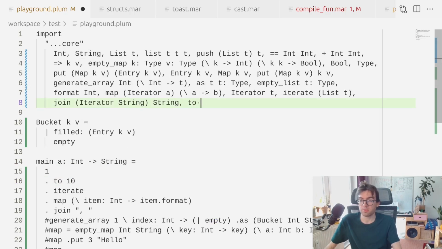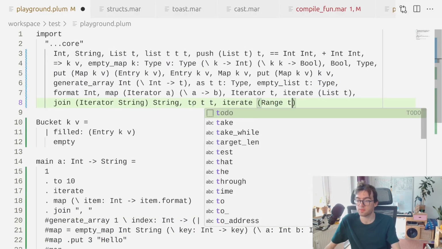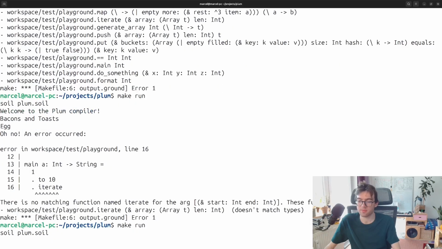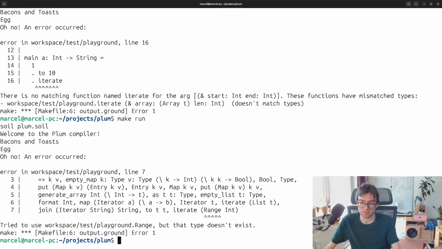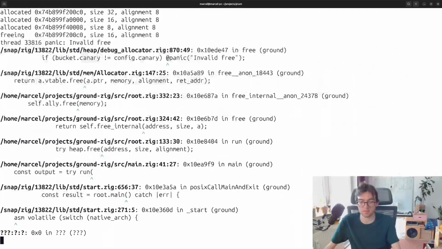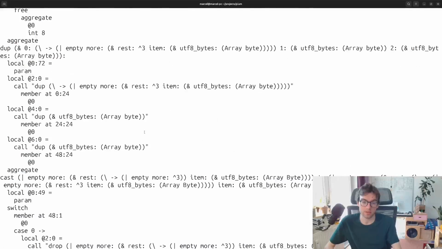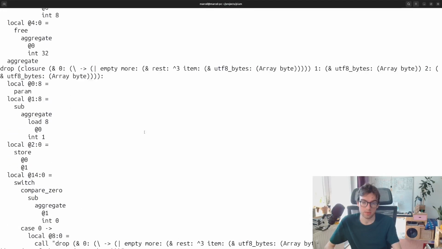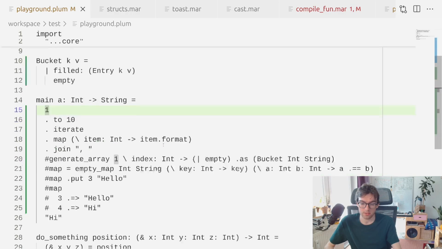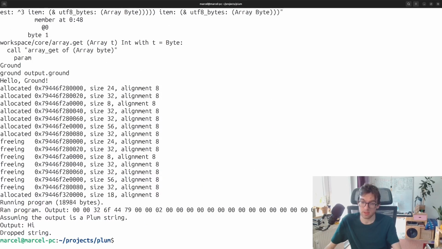Yep. Right. What if we don't join this? Then it compiles. All right.